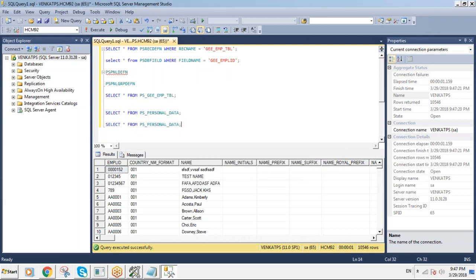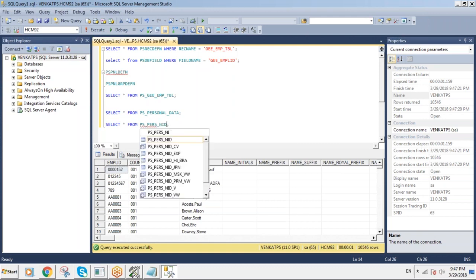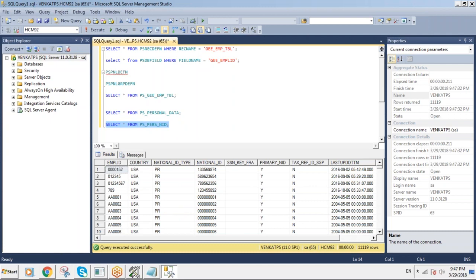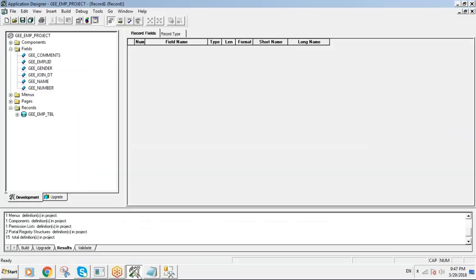Next, one more record, PS pers NID, which will display all the national identification information of the employees, NID information. But in this table, there is no NID. In this table, there is no name of the employee. Now I would like to club these two tables and display employee name and NID.